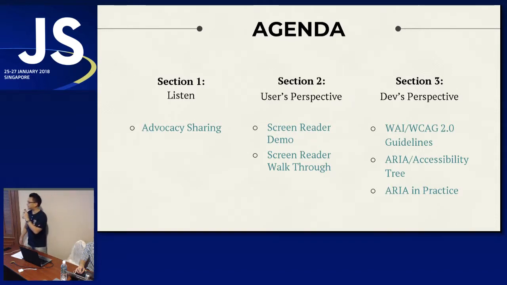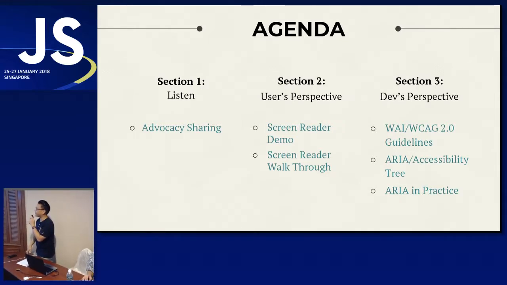The first part is just me nagging a little bit. So this is the part you can doze off. And then section two will be the user's perspective, how a person with a visual impairment interfaces with a website. And then we also do a screen reader walkthrough where step by step we will go through a website together with a screen reader. And then we will also give you a challenge later where you will have to blank out your screen so you can't see your screen at all, and then interface as though you were someone who's blind to retrieve some information on a website. So then section three, we'll talk about a developer's perspective.